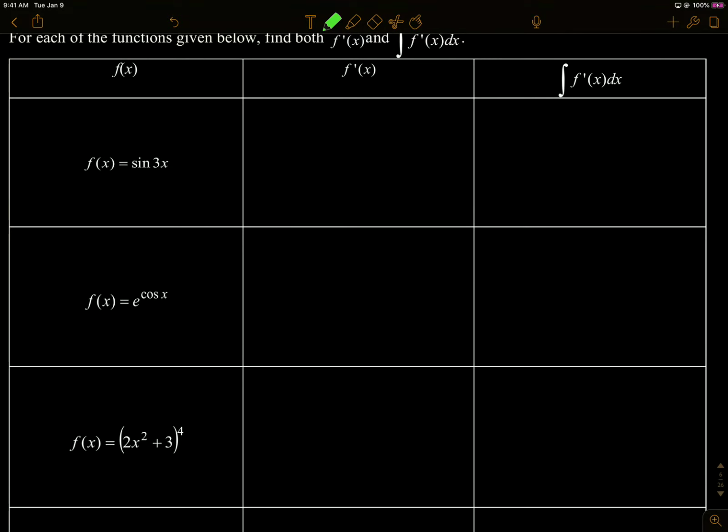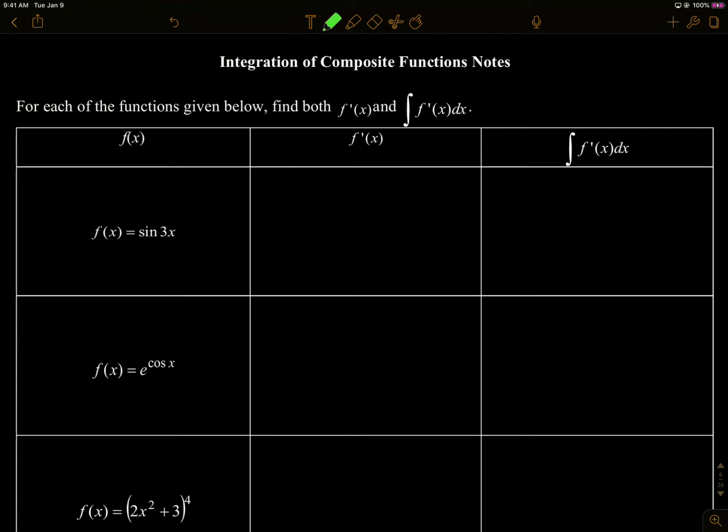All right, so let's look at this. They're asking us first to find f prime of x for each one of these, right? So f prime of x, well, this is a composite function. I could say f of x could be written as h of g of x, one function inside the other. And so h would be our outer function, which would be sine of x, and g of x would be our inner function, which would be 3x. So if I plugged g into h, I would get f. So f can be defined as the composition of h and g. Just a reminder of where that comes from.